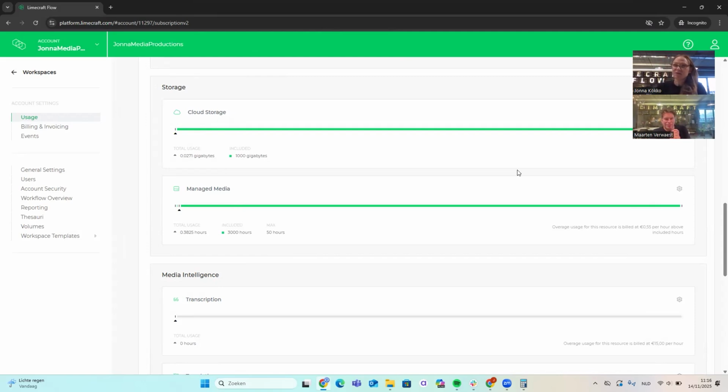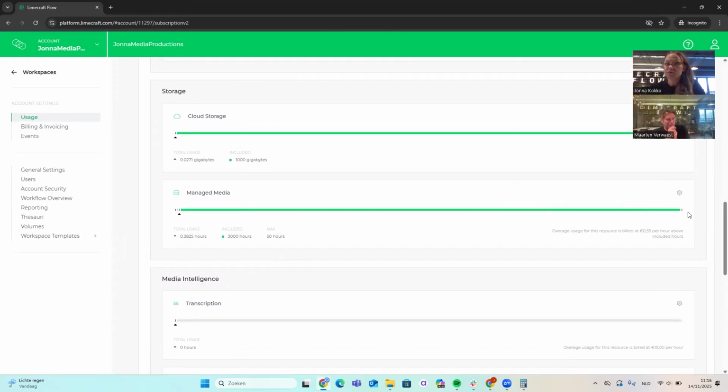Yeah, that's a good question, Martin. As an account owner, and I believe account admin as well, you can set these limits yourself. So no support needs to be involved for these actions. This is really a next step in the rolling out of a self-service mechanism, granting permissions to account owners that can then organize themselves in the different workspaces.